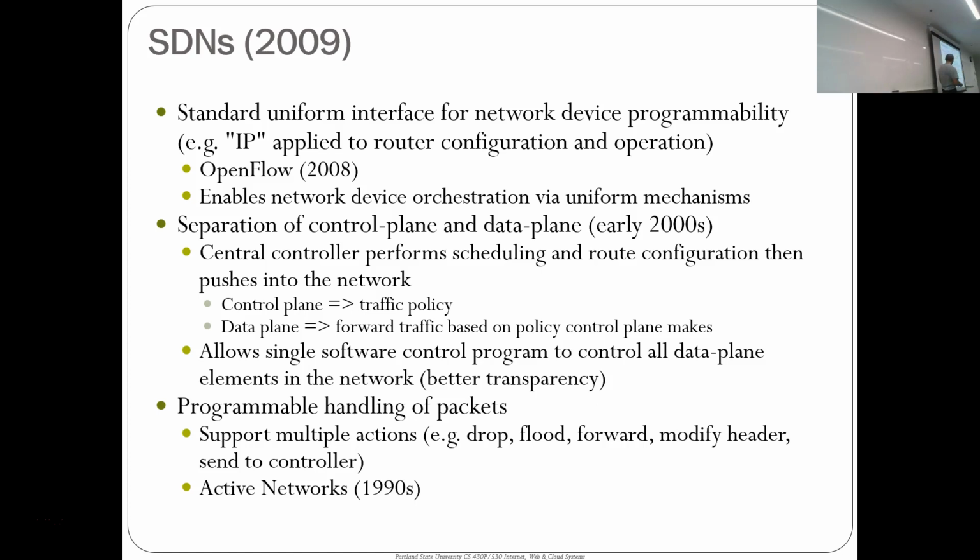Okay, so this came out of active networks in the 90s, but then it really took off in the late 2000s. And the other thing is they want this built on commodity parts. You don't want to have to go out and buy the massive custom hardware that the Junipers and the Ciscos of the world were selling at the time, because they wanted to build this cheaply.